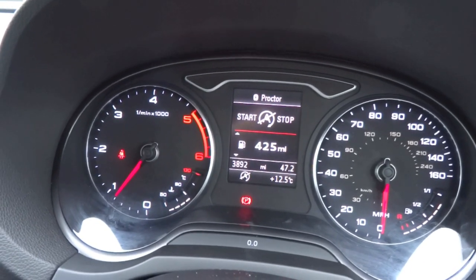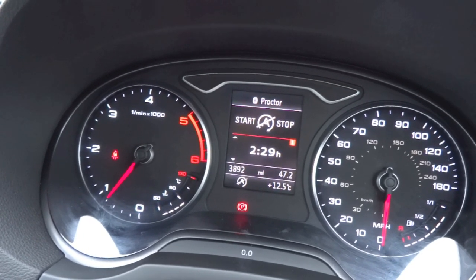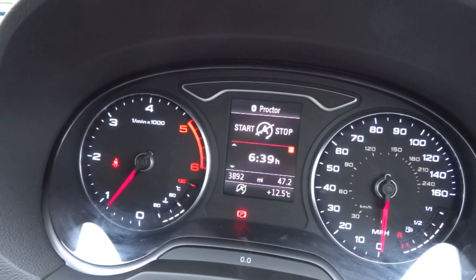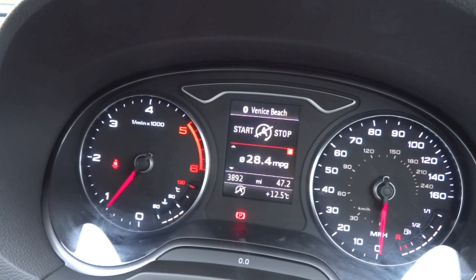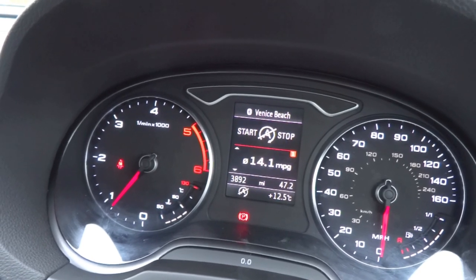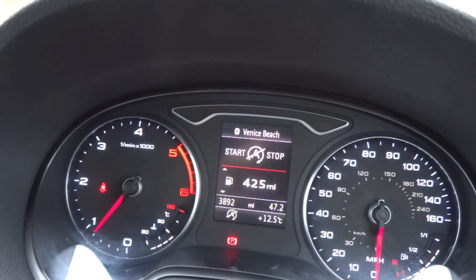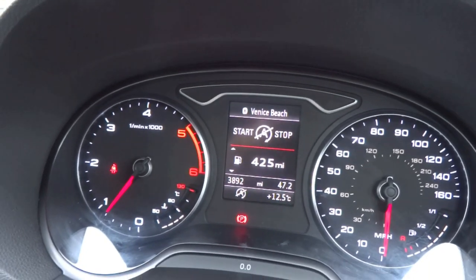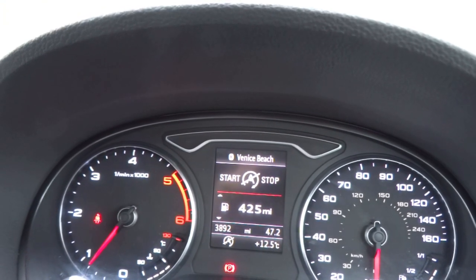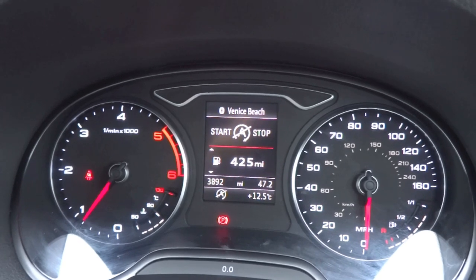Right now you do have your driving data with your range, date, elapsed time, average fuel consumption, average speed, distance travelled, instant fuel consumption, and the same set of data for trip B. Within that display right above, you do have your start-stop indicator, and also at the bottom left. Right at the top you do have your audio information. Below the driving data you do have your mileage and trip meter, and on the bottom right you do have your outside temperature.